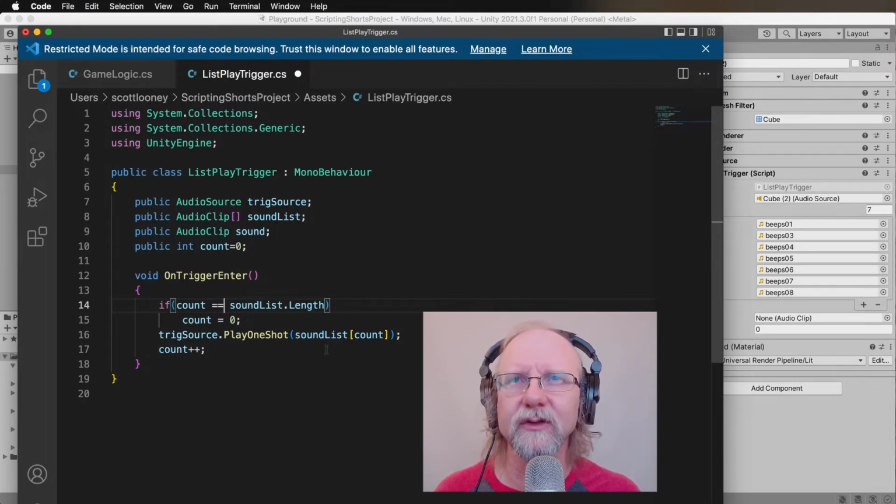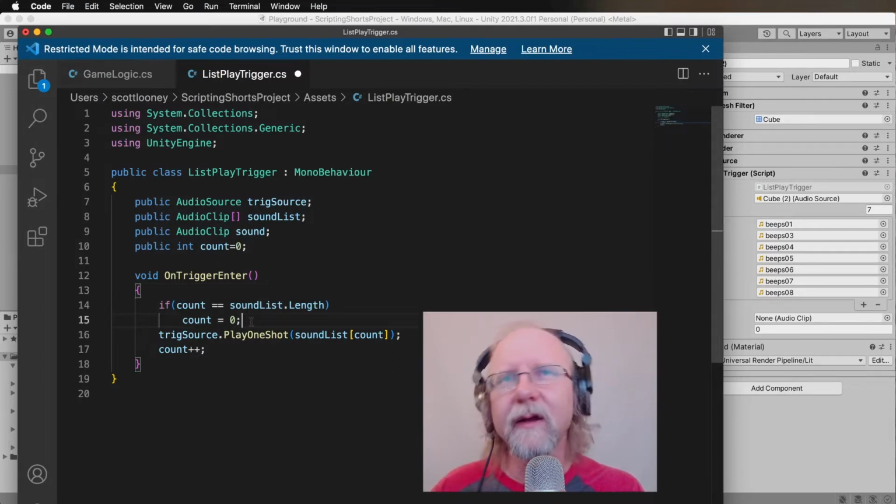So what you're going to do in this case is you're going to use something called random.range, okay? So in that case, what you want to do is edit your sound list, and instead of the count, you want to actually stick random.range. Now, let me just show you a little teeny bit about how random.range is sort of supposed to work.